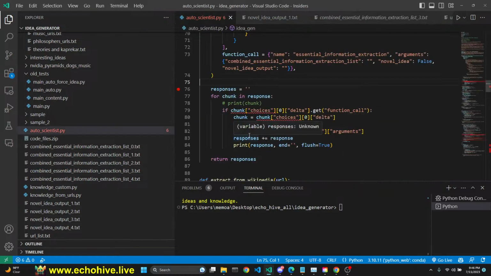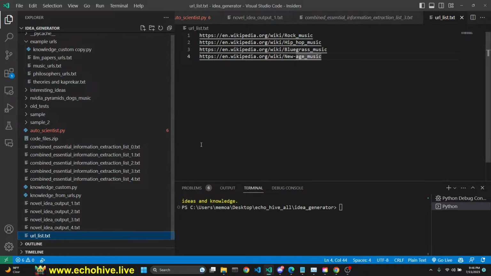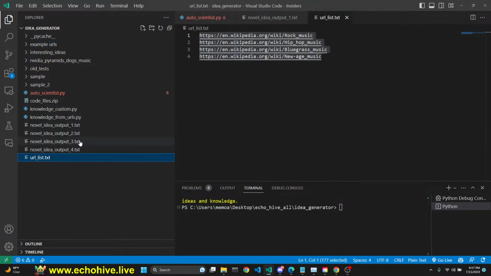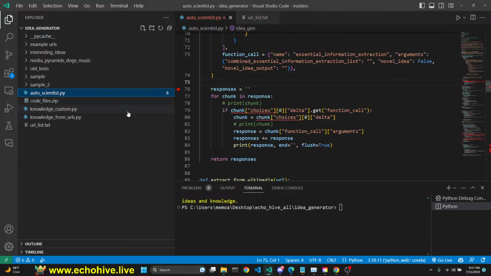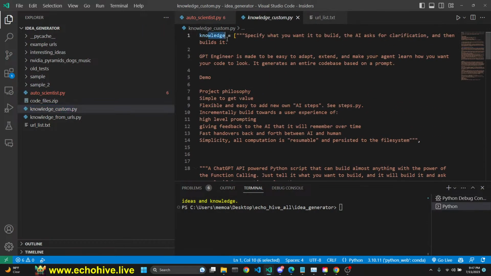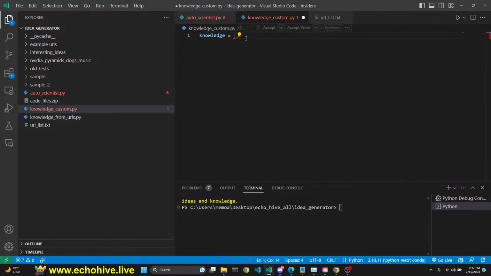We'll go back to the code again, but I just want to talk about how you can enter custom knowledge. The important thing is the url_list.txt. This is where you put your URLs. It gets the URLs from this file. Let me close everything else. I have a lot of files. Let me actually delete these. These are generated by the code. So the important files are autoscientist.py and custom_knowledge, which is just a list of knowledge. Make sure to enter, if you want to enter custom knowledge, okay, this is a list.